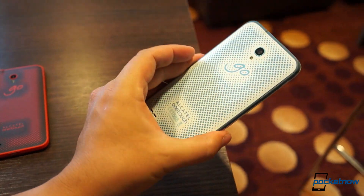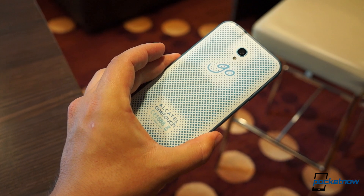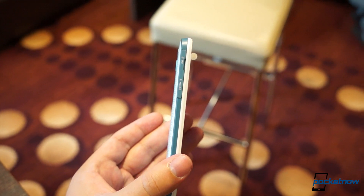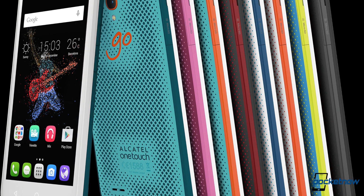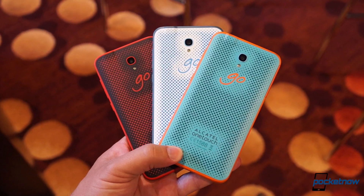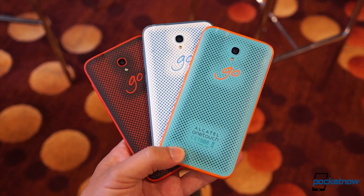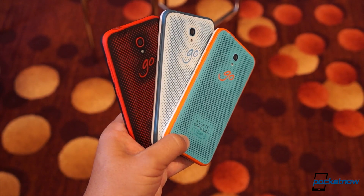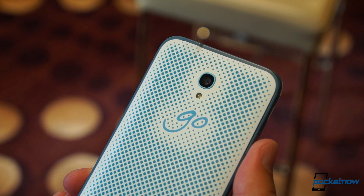In short, the Go Play seems to live up to its name. It's a lifestyle phone for people who want a good-looking device that can keep up with them when they don't want to be bothered to be careful. The phone itself is IP67 rated for dust and water resistance, and it comes with earphones which are themselves rated to IP54. You've got options across a range of 8 colorized cases, with the cameras topping out at 8 and 5 megapixels, and of course it's capable of underwater photos as well, which jives nicely once again with the Play branding.